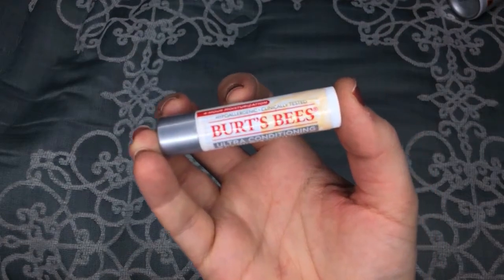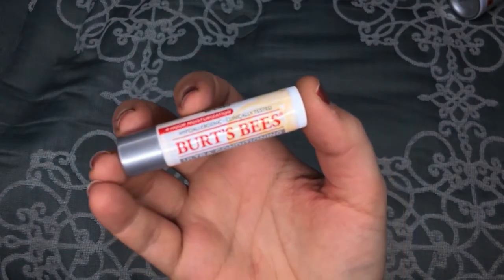The next thing I was using a lot in January was this Burt's Bees Ultra Conditioning Lip Balm. It is wonderful — it doesn't have a scent or a flavor. You can put it on top of or underneath your lipstick, and I like using it right before bed as well. It helps keep my lips moisturized, because when it's cold and snowy and dry, my skin gets very dry.